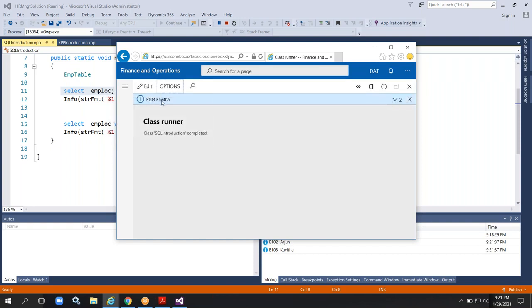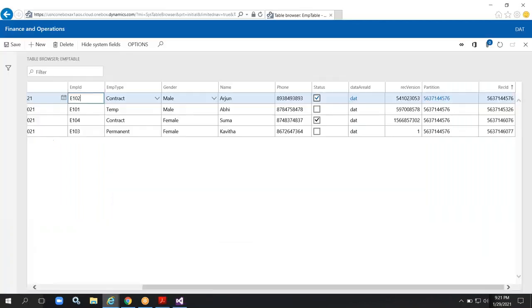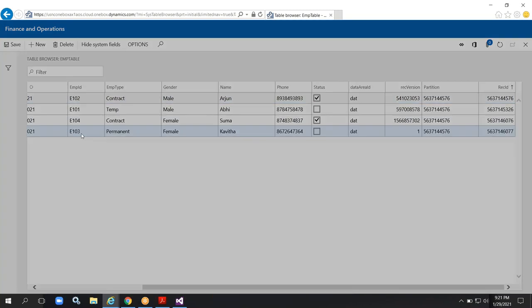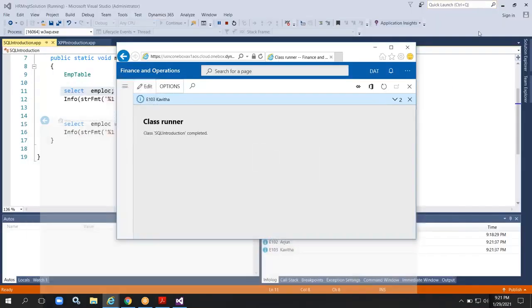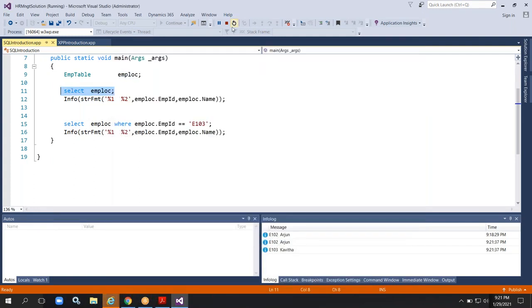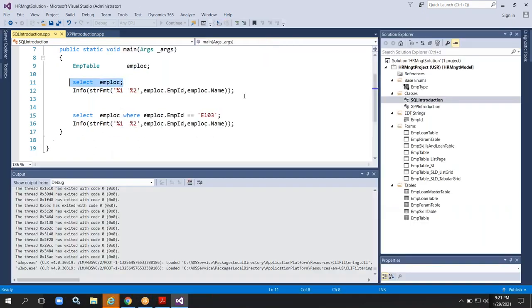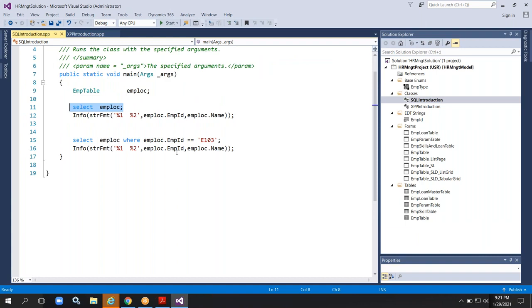See here, 103 Kavita. Okay, 103, and the name is Kavita. So I specified one ID in the where clause, so we get that particular record only.